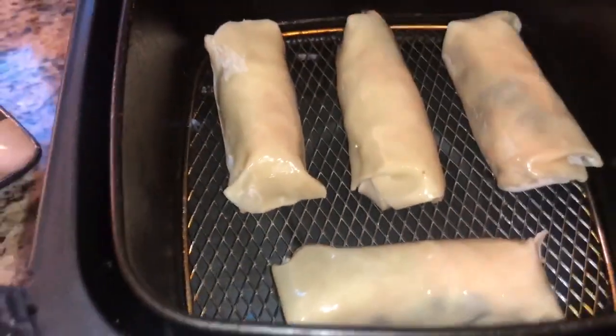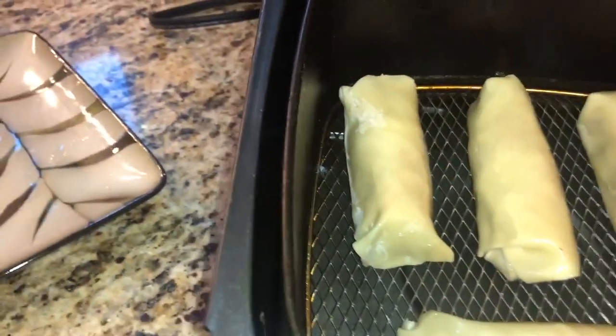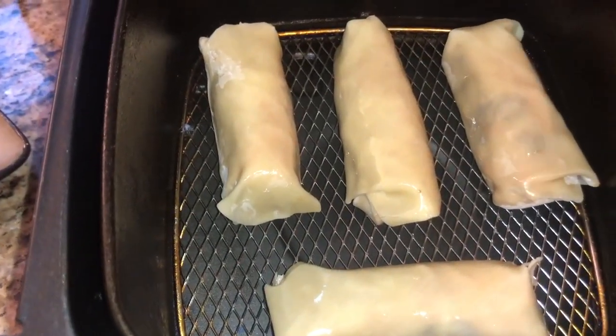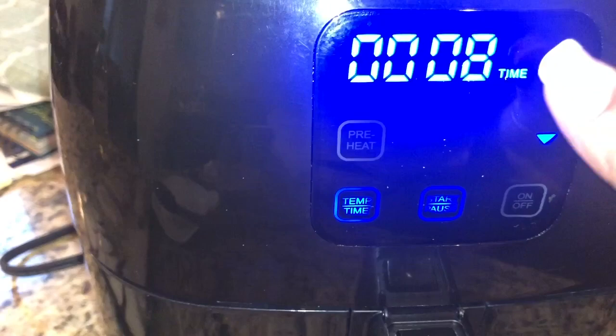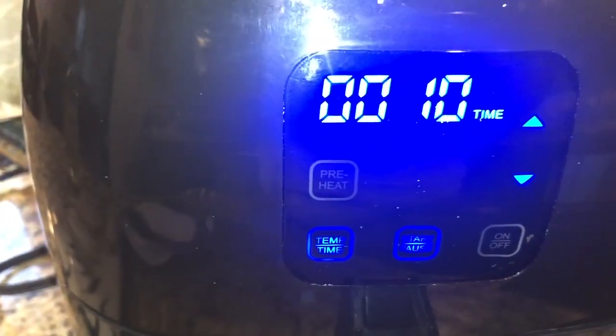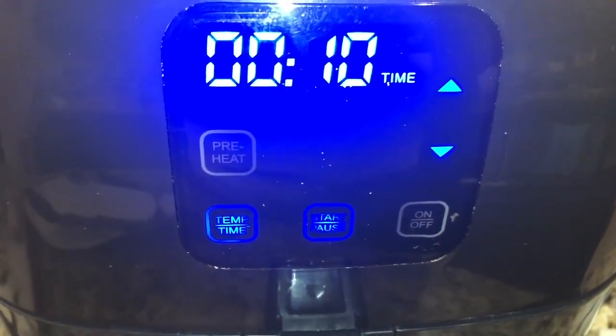So 2.5 batches. You can also freeze these. Now that you've rolled them, you can wrap them individually in wax paper and freeze them for when you're ready to use them. Okay, so close that up. We're gonna increase our time. Let's do 10 minutes and come back and look at it, and we'll see if we need to increase the temperature to 400. All right, I'll be back.